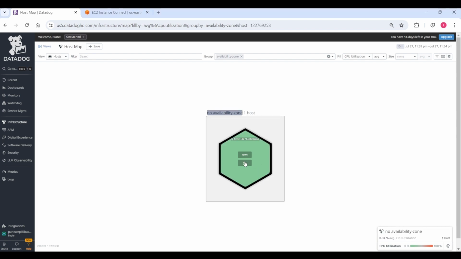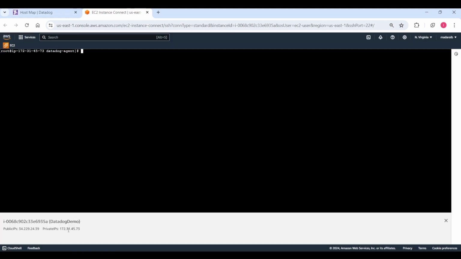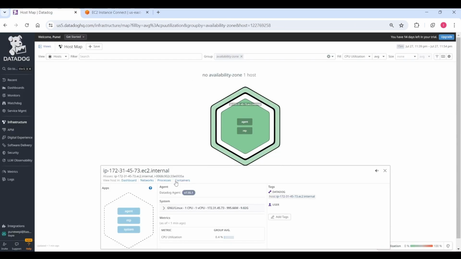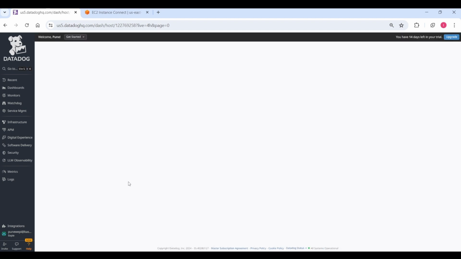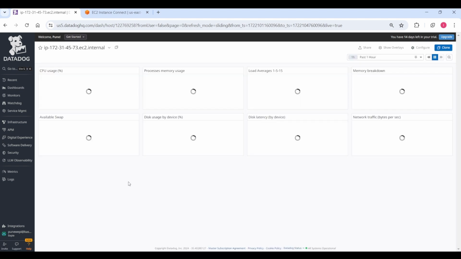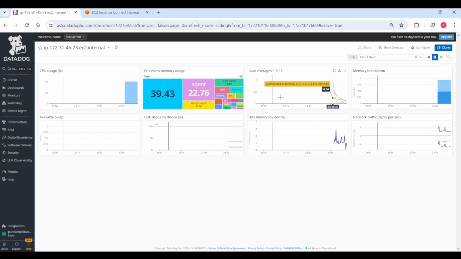So I can even go to the dashboards now and start seeing some of the metrics. So it's looking at the CPU, what processes are running, the averages and memory, and yeah, you get all the details. We'll not dig in too much, but let me just quickly go into my VM EC2 instance again.